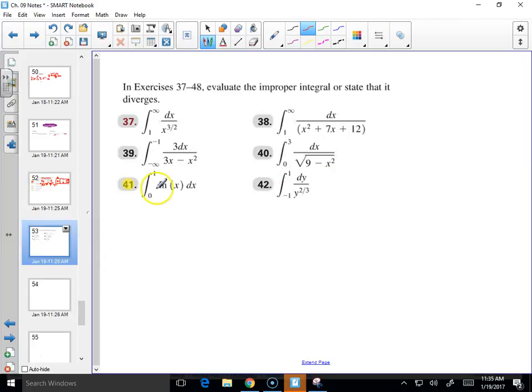Okay, number 41, evaluate the improper integral, or state that it diverges. Yes, we will definitely have to use integration by parts. It's the only way to integrate ln. So we'll take the limit as, oh, I apologize. We need b, right? B or a? To be honest, it's the lower bound, so properly we should use a. Maybe integral from a to 1, with 0 from the right.